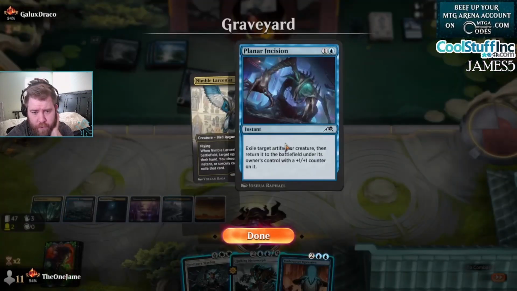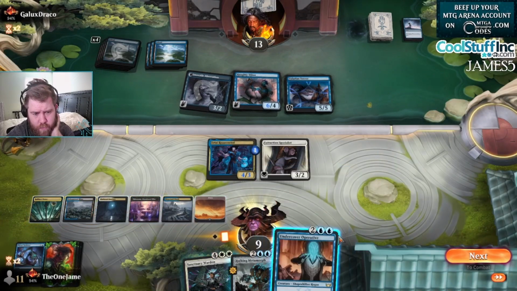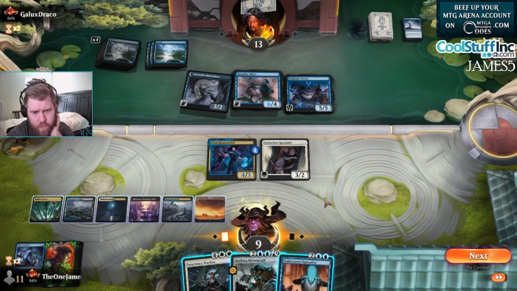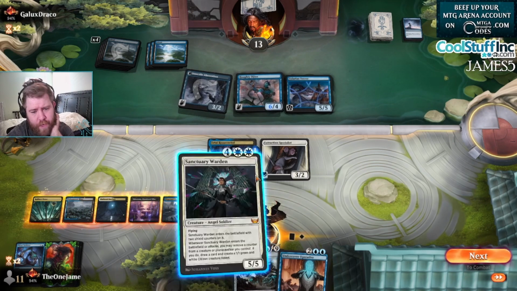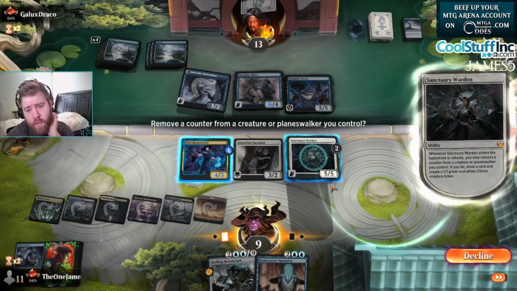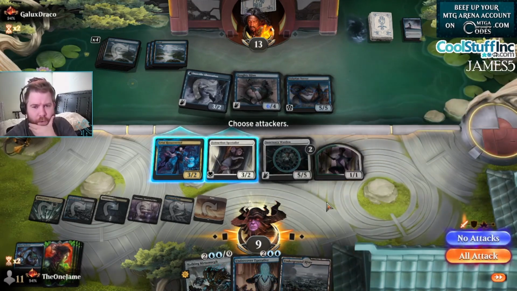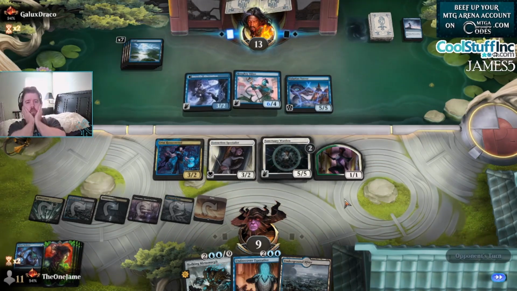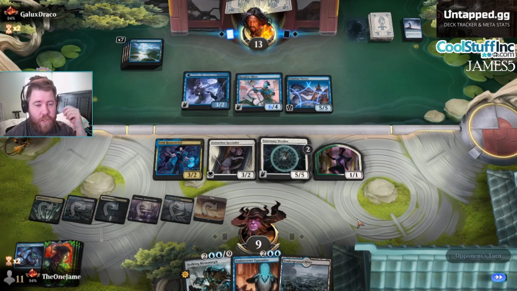How many instants and sorceries do we have in here? Just 1? So we can Undercover Operative the Tolarian. I think I just want to get down this, and hope they don't have a counterspell, or a bounce spell for Sanctuary Warden. They don't have a bounce spell for sure. The last card in hand's a land, so it just matters what they drew for the turn.